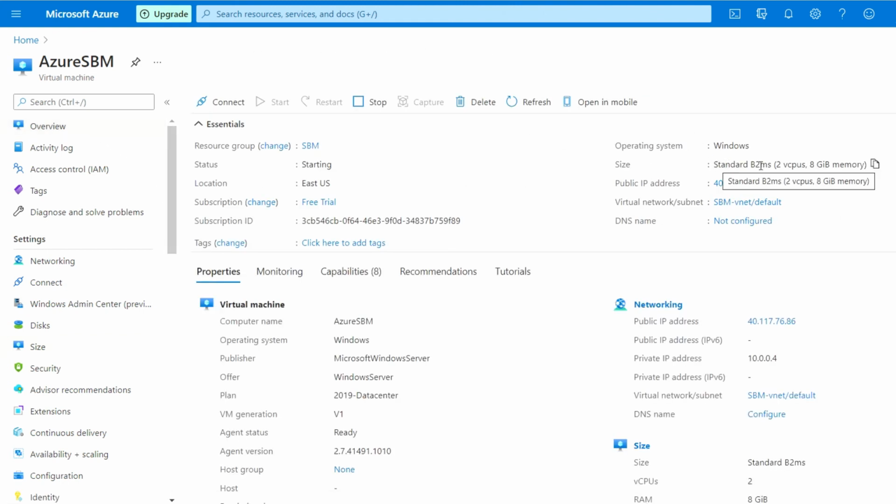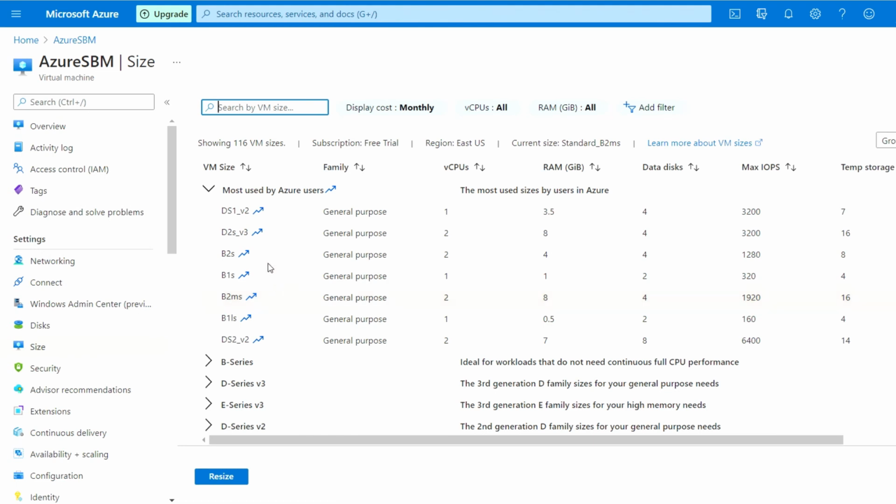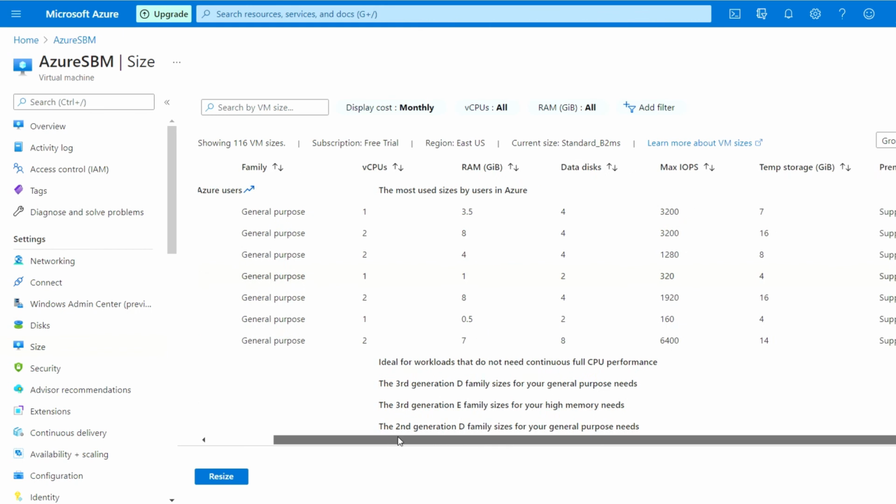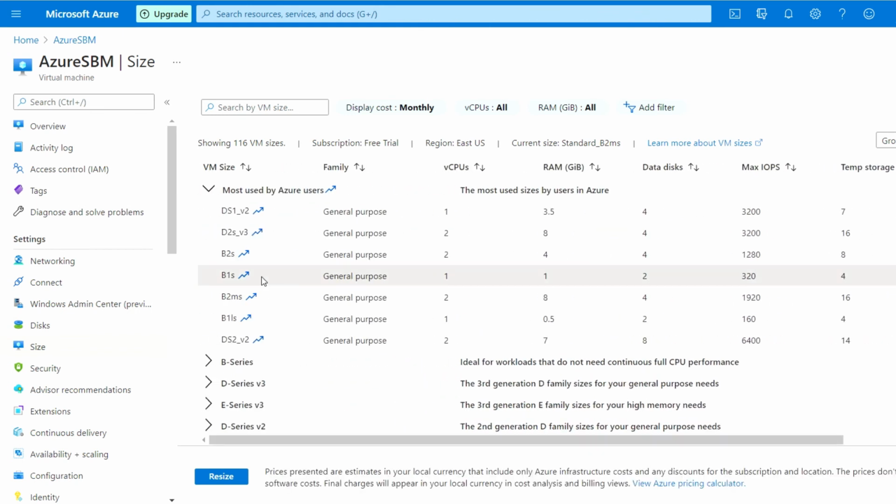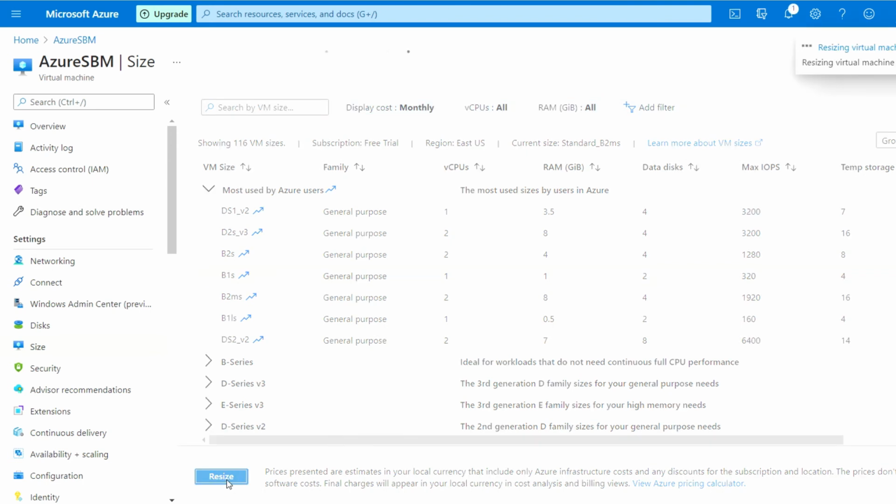As you can see here, the VM size is B2MS. I'm going to change it back to B1S so that it will go back to the same. So I'm going to resize that.